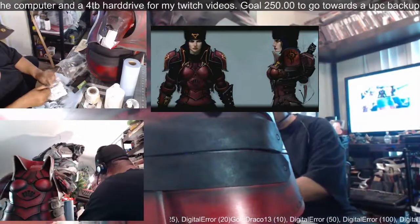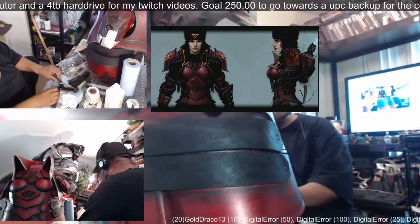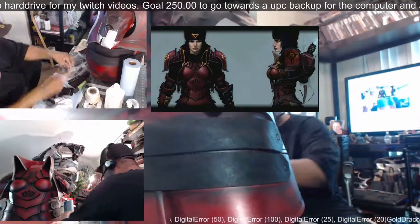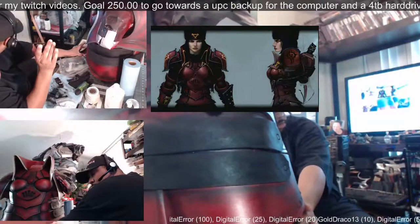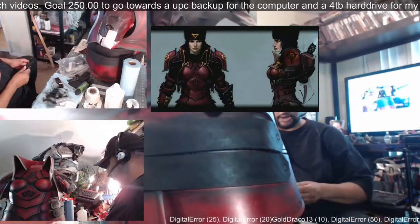Another tool of the trade, parachute clips, in varying shapes and sizes. I got some tiny ones here, medium sized ones, and really, really big ones, like this one here. I'm actually going to use this one for the loincloth tunic, which is going to go here, which will be the first piece that I rig up so you guys can see how that is.